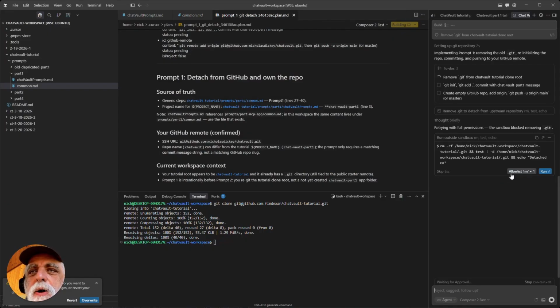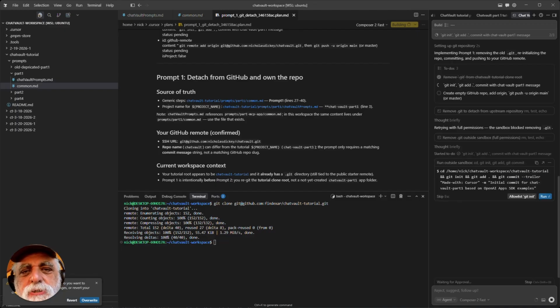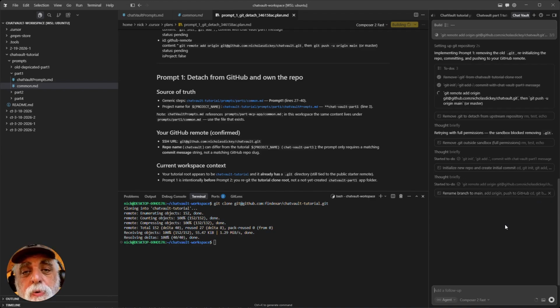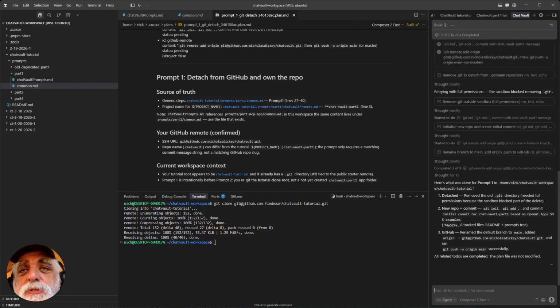I would never allowlist the rm command, but in this particular case, it just wants to delete the .git directory, which is the git metadata for the original repo. Git init, git add. Now it inits the new repo, connects it to the new remote origin, and pushes it in there.